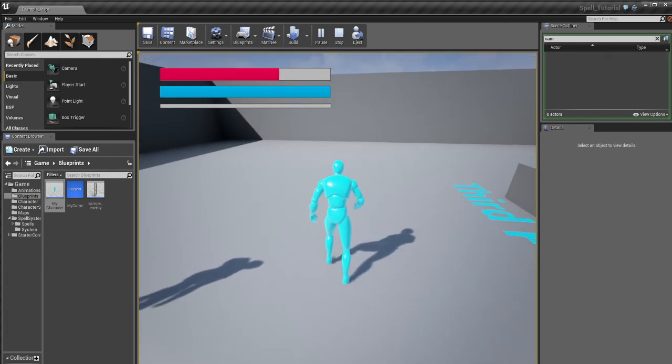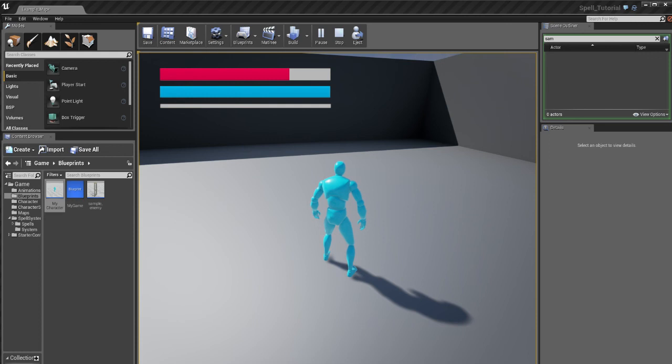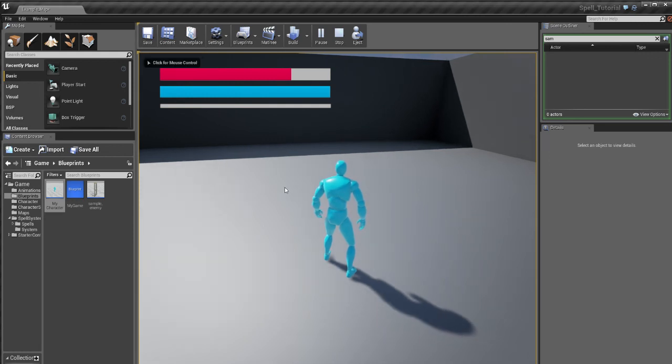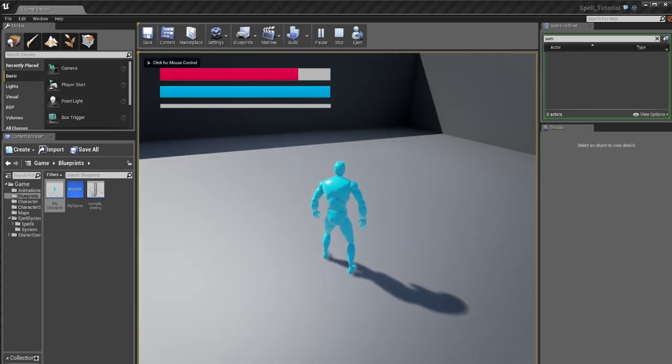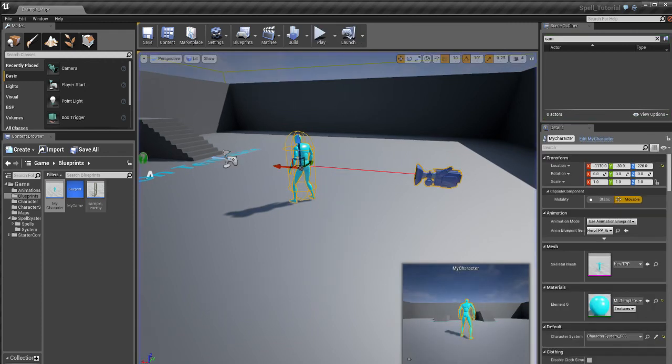And indeed, the spell does not successfully cast. I'm gonna figure out what the problem is.